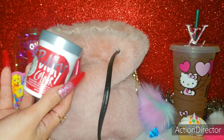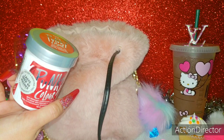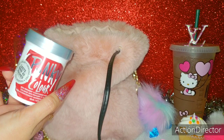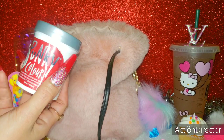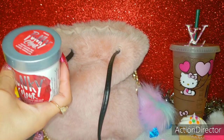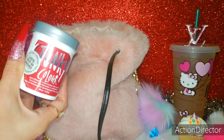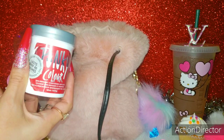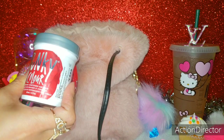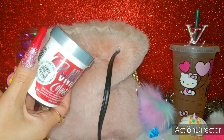If you leave me a comment and you want to know how this did on my first wash, did it pretty much stay pigmented or did it already start fading? Because even with one wash from the Splat hair coloring, you could already tell that it was fading. But I've watched a lot of videos on YouTube on the punky colors, and it's highly recommended. Lots of girls love it. There is a shampoo that you can use to deposit color into your hair whenever you see fade. But I fell into this one at Walmart, and it's a semi-permanent conditioning hair color, and it just blew away the Splat red.